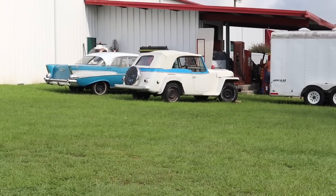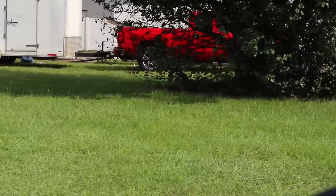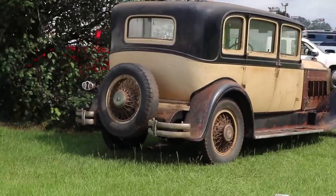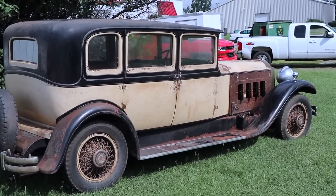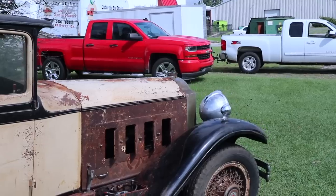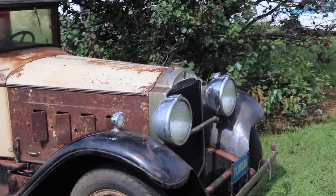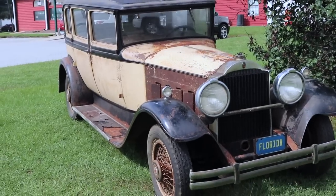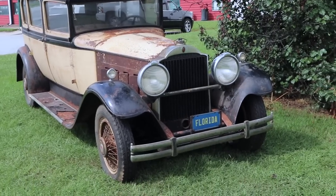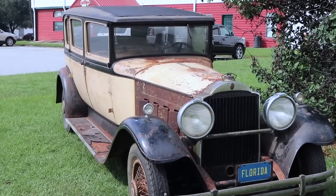There's the back end of a '57 Chevy and a Jeepster. That's when they took Jeeps after World War II and made them into little passenger vehicles, because people were desperate for cars and would buy anything that ran that was new. The Jeepster was a pretty cool car. And this car here is a restoration project — it looks like a late 20s or early 1930s Packard. Packard's theme was 'ask the man who owns one.' These were very expensive, classy cars on the same level as Cadillacs and other high-end marks.